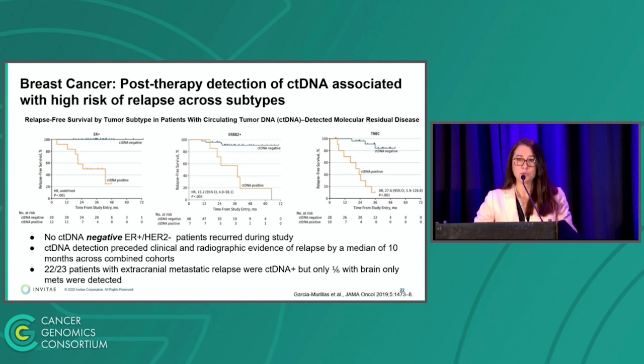Now, that did not hold true for ERBB2 or HER2 and triple-negative breast cancer. I should say they were very low, but there were patients who were negative at that landmark time point who did recur within 5 years. So that is a good reminder or gut check for all of us in the field that a landmark time point is not perfect, and we need to think about ctDNA that may have been too low to detect at that time. But consistently across these different subtypes of breast cancer, there's clear separation of the curves, and that landmark stratification really did separate out prognostically who was at higher risk of relapse.